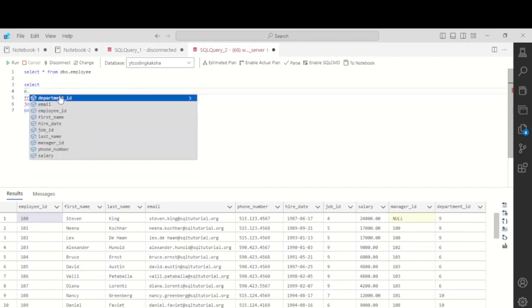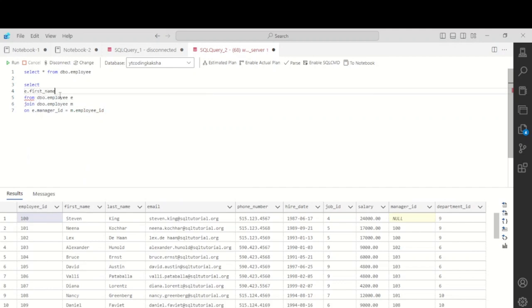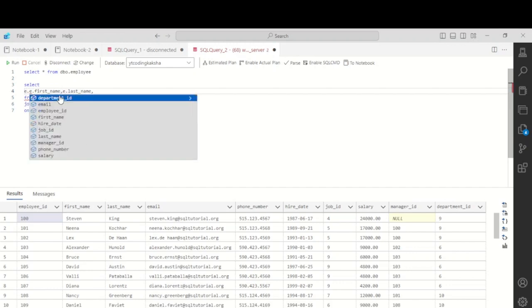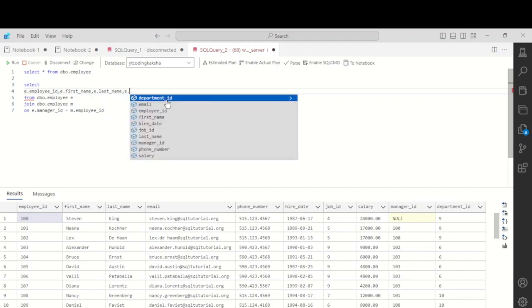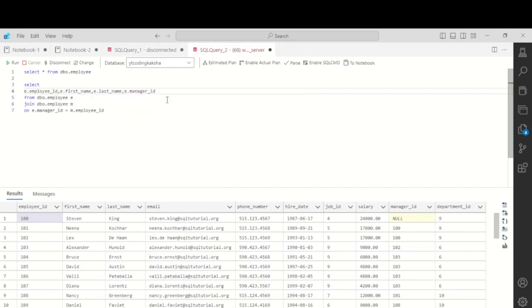So if you look over here, now e dot first name, e dot last name, comma. Let's take the employee ID as well, e dot employee ID. Then we will take the e dot manager ID and we will take that e dot department ID.